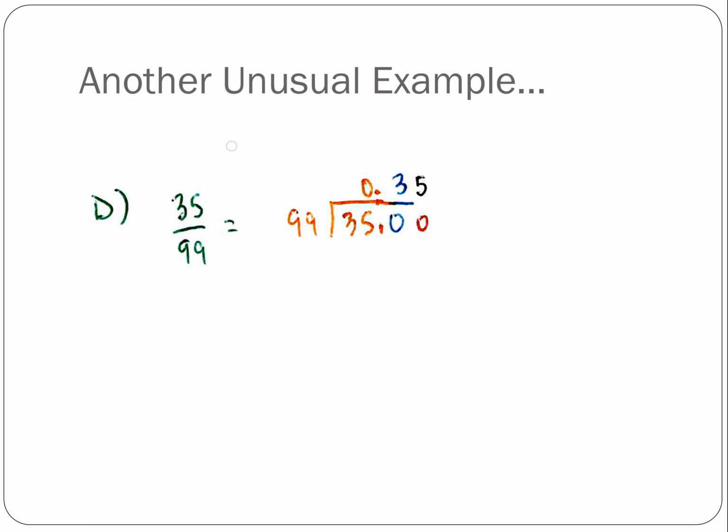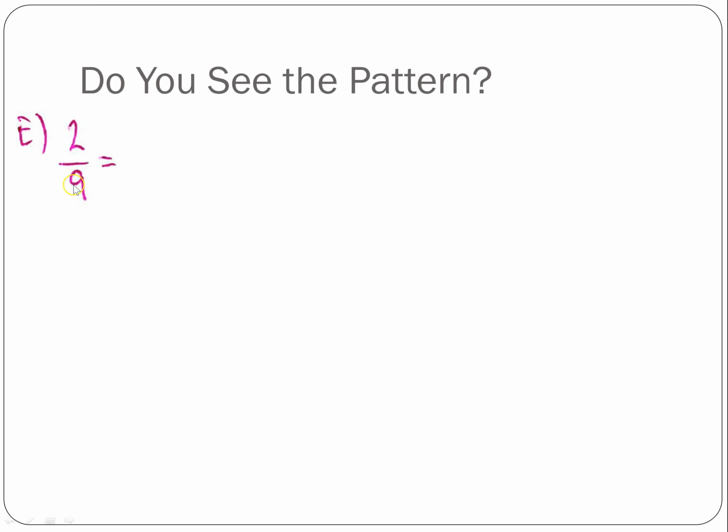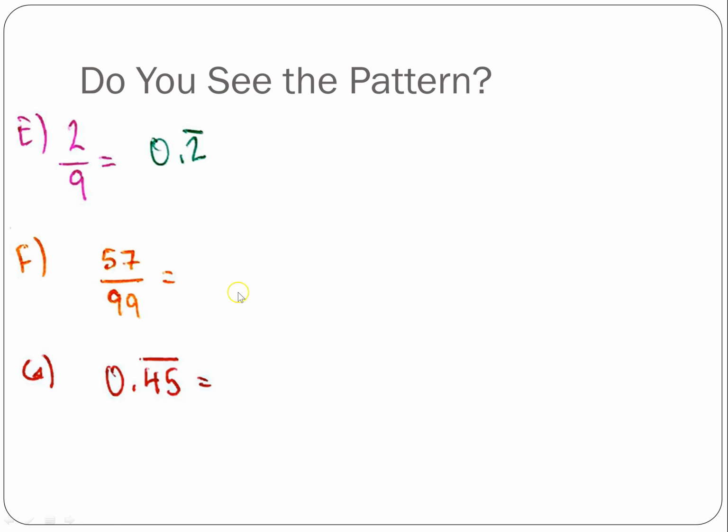And we're back. Did you get like 35 repeating? This seems to mean something because I feel like we're having a pattern here. Like if I just have 1 9 at the bottom and 1 2, did you say 0.2 repeating? That's what I thought. But if I have like 57 over 99 and there's 2 9s on the bottom and 2 numbers on the top, yeah, you should get this one on your own. And of course, we can work backwards and we can make this 0.45 repeating. We know this 4 5, 2 digits, 2 9s. Yep, you should have a fraction.